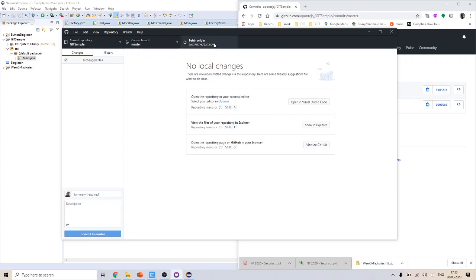And then the push would be, well, if you're working in teams, you should be doing a push every time you commit. But if you're working individually, then you might do a push every couple of commits. For example, at the end of the day, just to make sure you have a backup online.